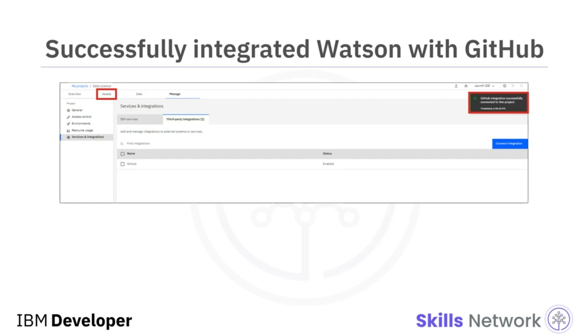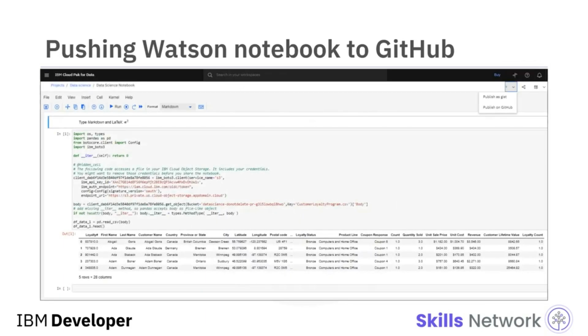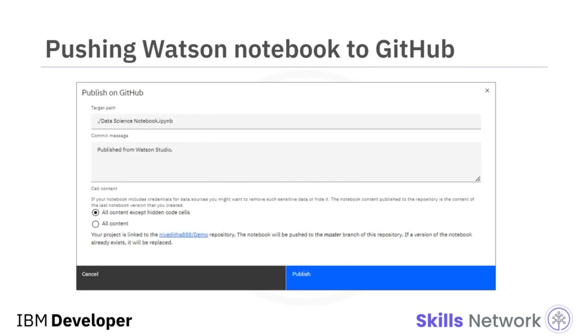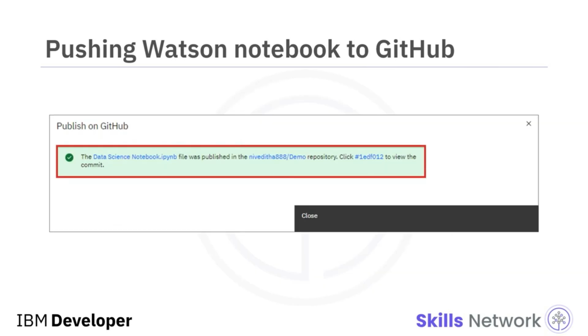Now you can go back to the Assets tab and select the notebook you want to push to GitHub. Once the notebook is open, on the top right, select the down arrow and click Publish on GitHub. On the Publish on GitHub page, select all content except hidden code cells, then click Publish. A successful Publish message will pop up with the name of the notebook file and repository.